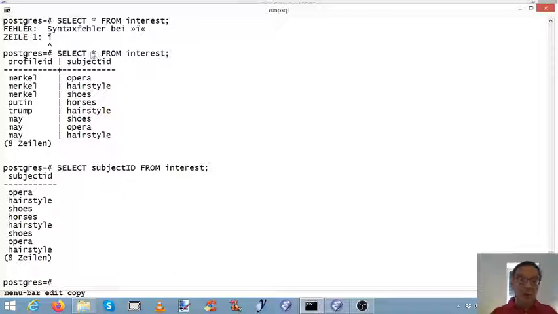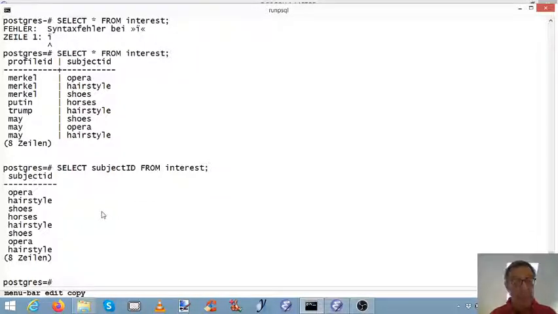The star in the first query was the indication that we wanted to have all attributes in the result. Now I have made a projection on only a particular attribute, namely the subject ID attribute, and we see as a result not a table with 2 columns but a table with 1 column.